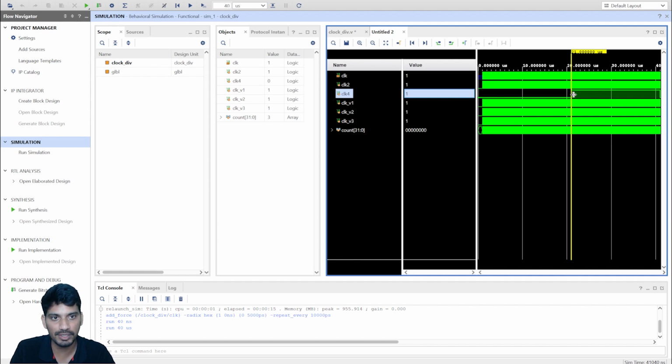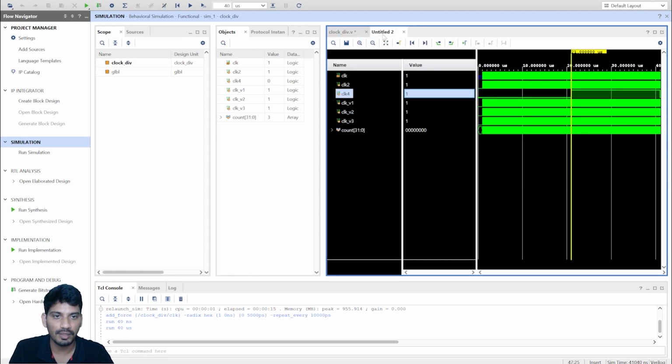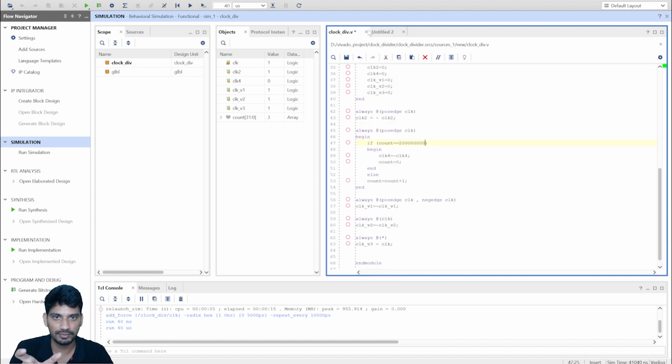But we want 2000 milliseconds, so we need to add 2 more zeros. Then my off time period will be 2 seconds. Similarly, my on time period will be 2 seconds. So the complete time period will be 4 seconds, and that is what we want.